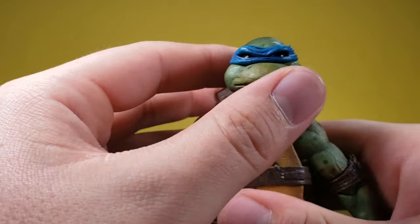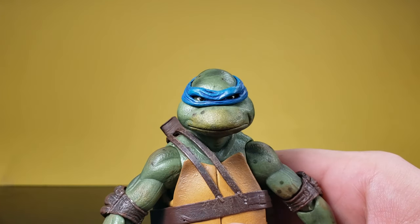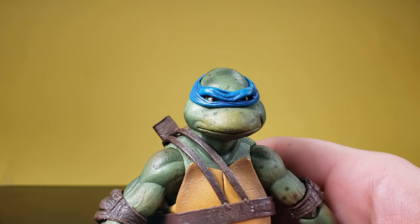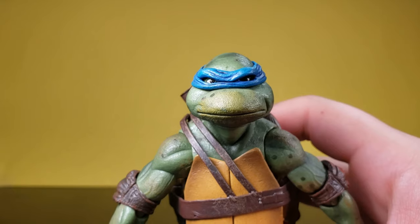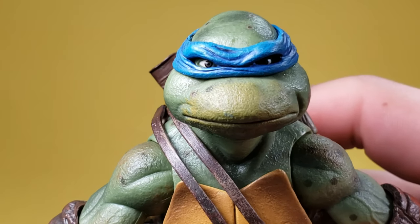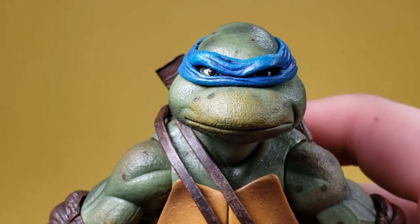One thing I did forget to mention is the eyes right here. The eyes, that is incredible. You can even see the coloring in them too. Right there. Wow. That's almost unbelievable.